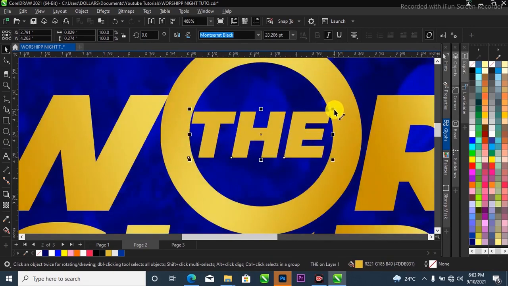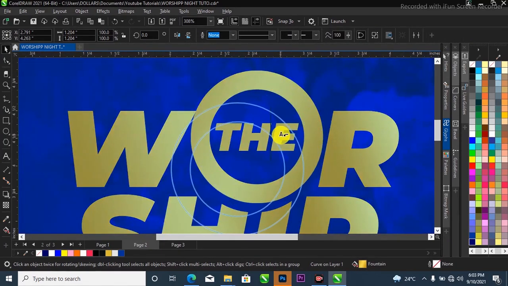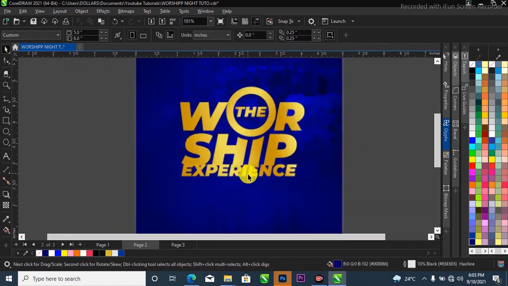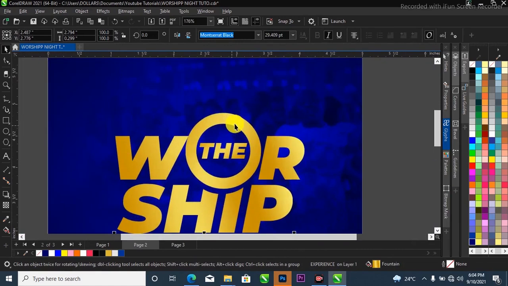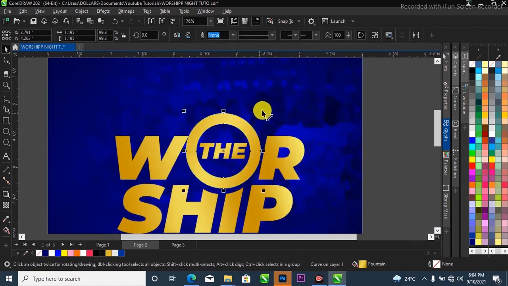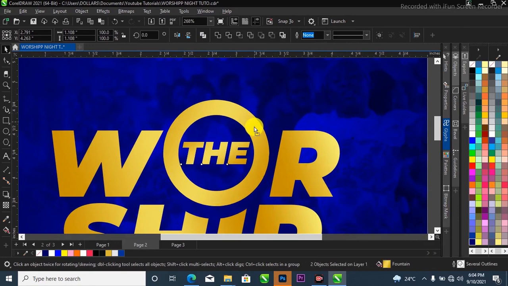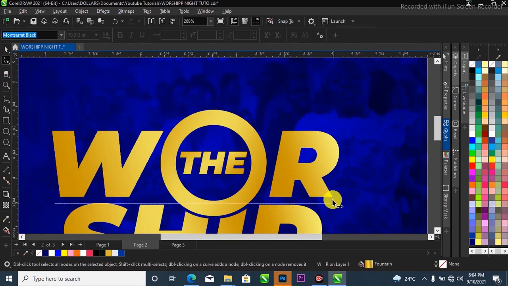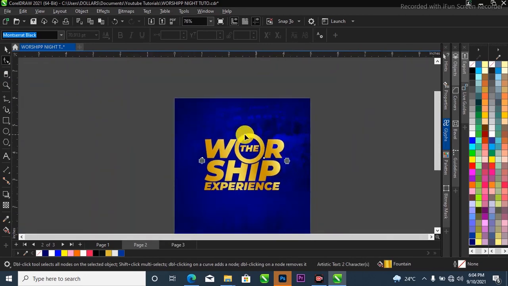I apply the same color fill to this text like this. So I will select the circle and drag it to this DE. So I'm gonna release it at the same time. It's gonna pop up with this option. I'll simply copy fill here like that. So I'm just trying to position this one like this. Let me try to reduce the circle a bit. Then select this one and reduce it like this. Position it over here like this. Let me try to reduce the breathing space over here. Yeah, and I have it that way.